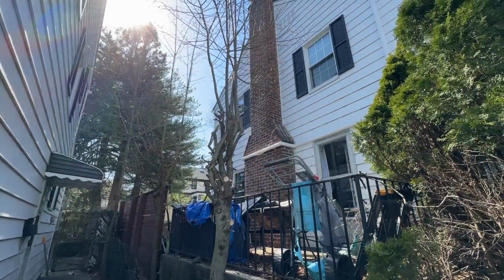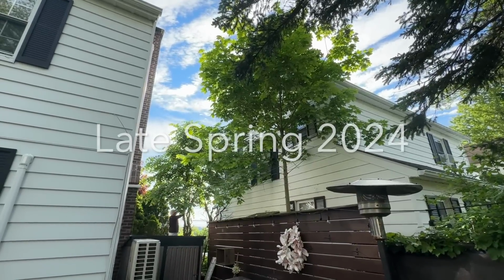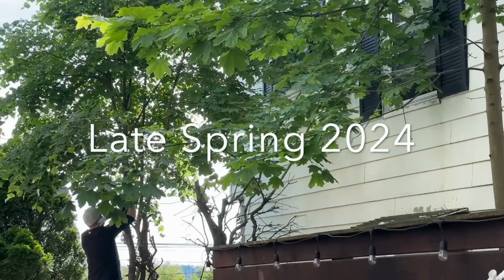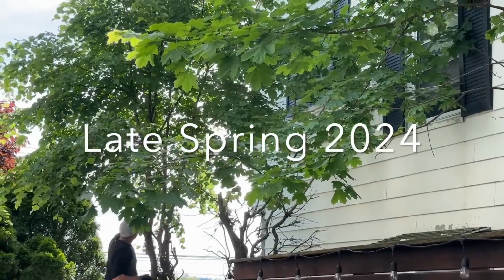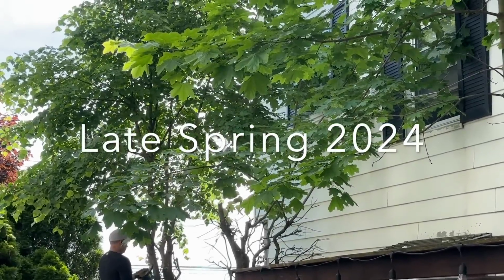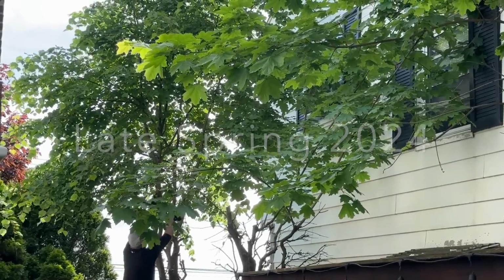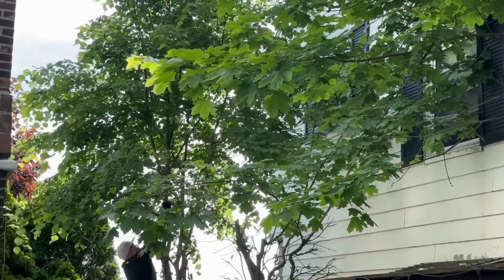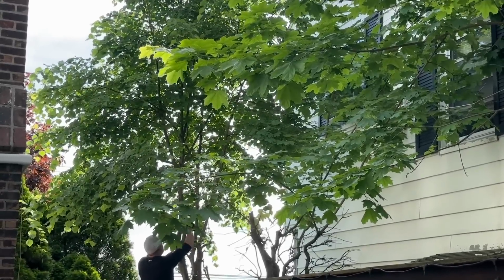Now this was several months later. As you can see, they leafed out and they are absolutely huge and they're basically the height of our house, and we're trying to figure out what we're gonna do. So we got up early again and my husband just went at it with this hand saw, and we were able to cut everything down tremendously. And then we took some time to be able to see what we were going to do and what the next step was going to be.